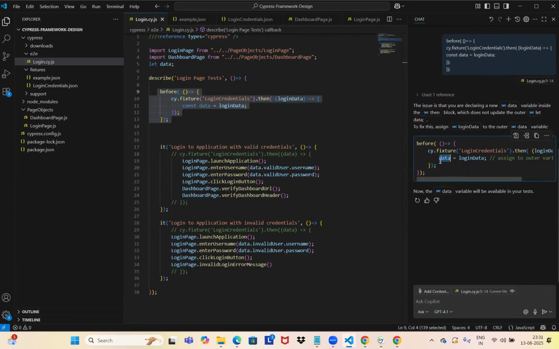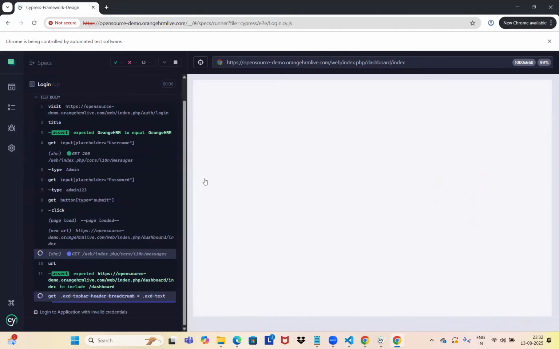Okay, assign to the outer variable. Again, okay. Here we declared let, right? So already we declared with let, and that is the issue. Yeah, it started working.